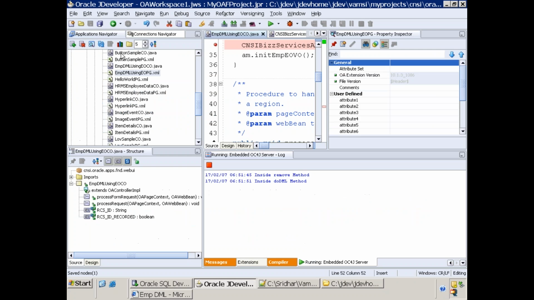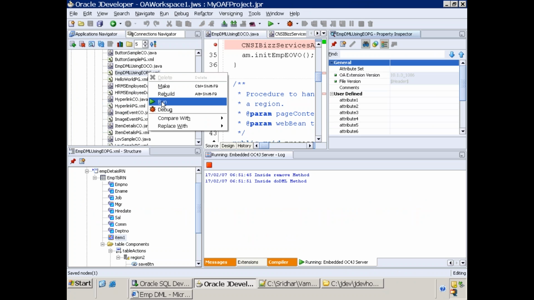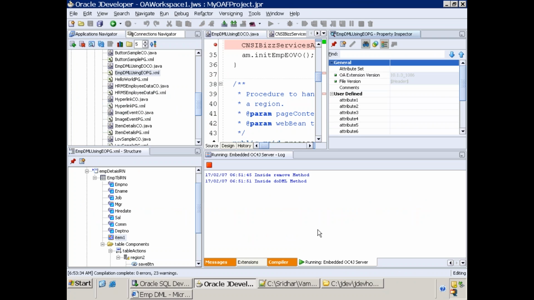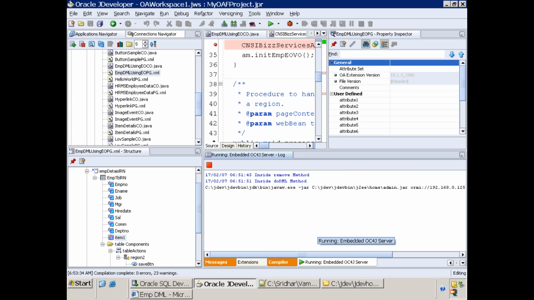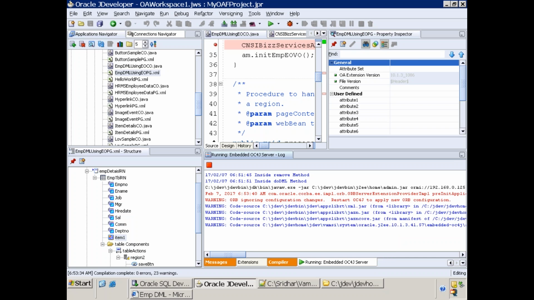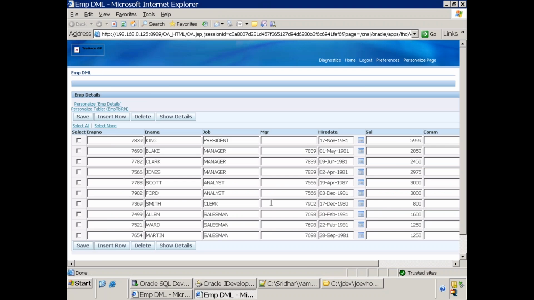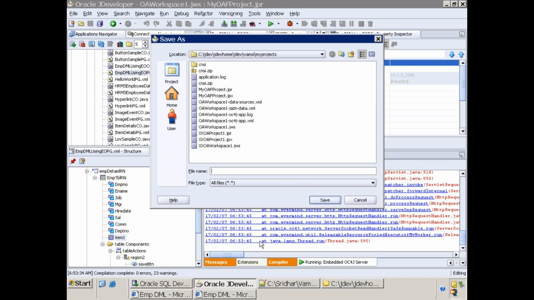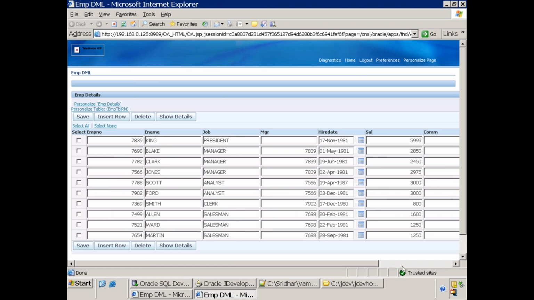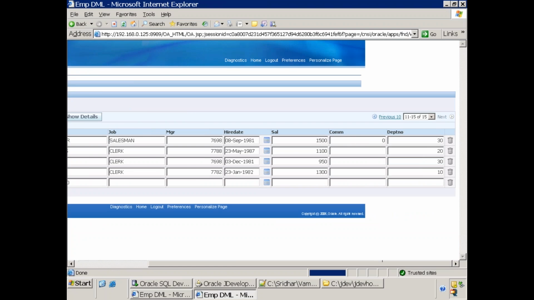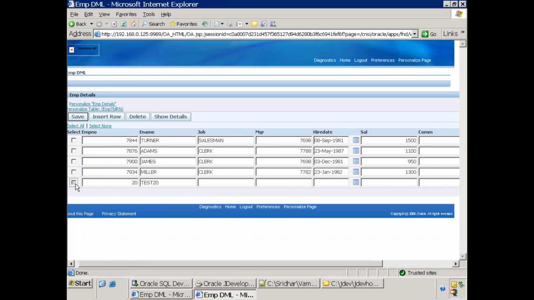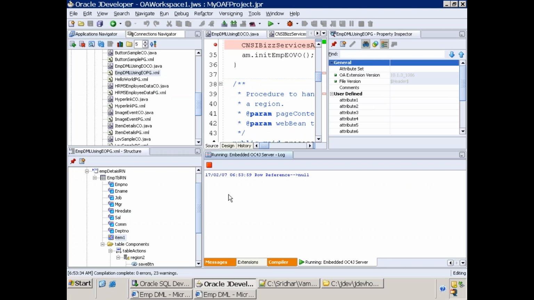Now let's run it again. I'll clear this log and try to delete this one, the 28th row.